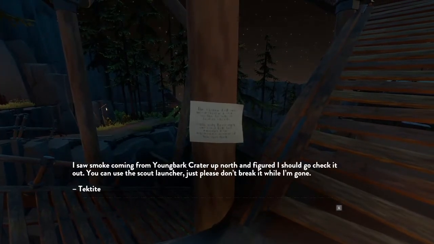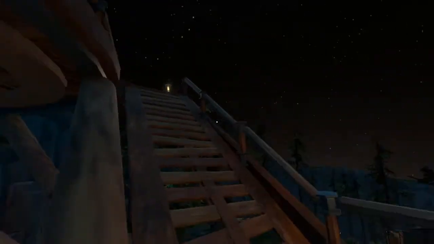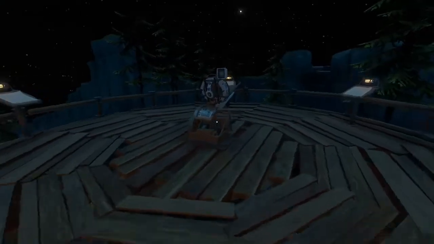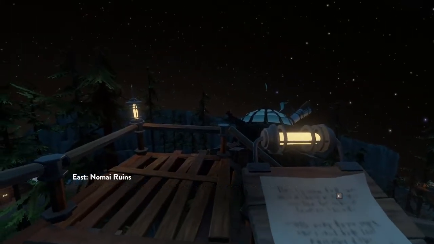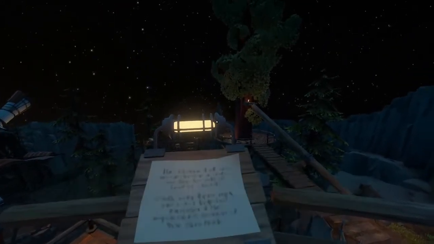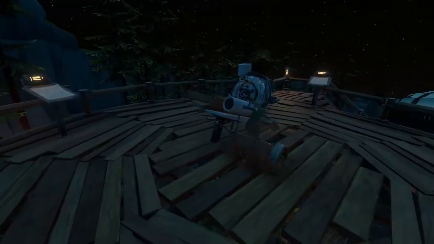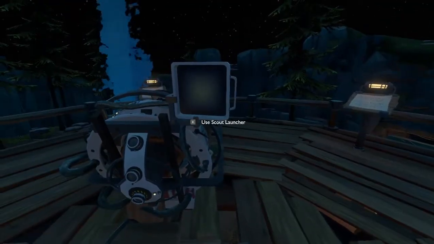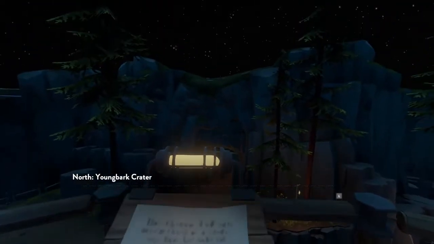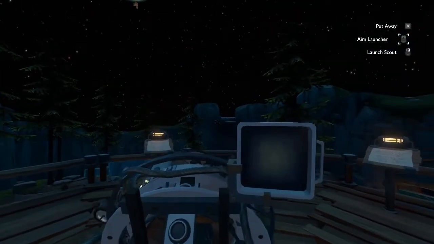I saw smoke coming from Yombar crater up north and figured I should go check it out. You can use this scout launcher, just please don't break it while I'm gone. Tech tight. More text. East Nomai ruins. Okay. I thought I would be able to read more of it. South Quantum Grove crater. Oh, northwest Jason Mountains. Okay. Jason Mountains. Can I not use anything with it? Oh, the scout launcher. Sorry. Then the Yombar crater. Ah, no. Okay. Scout launcher.